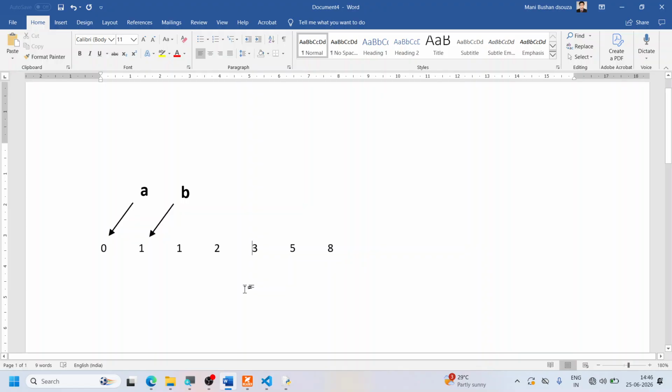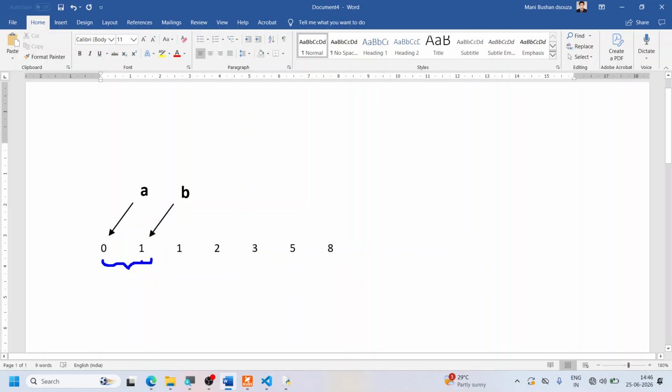Now how do we build up that series? To get the idea of the Fibonacci series, we take two variables, say A and B. We have already told you that the first two elements of this series are already defined. That means the first two elements must already be known to you.